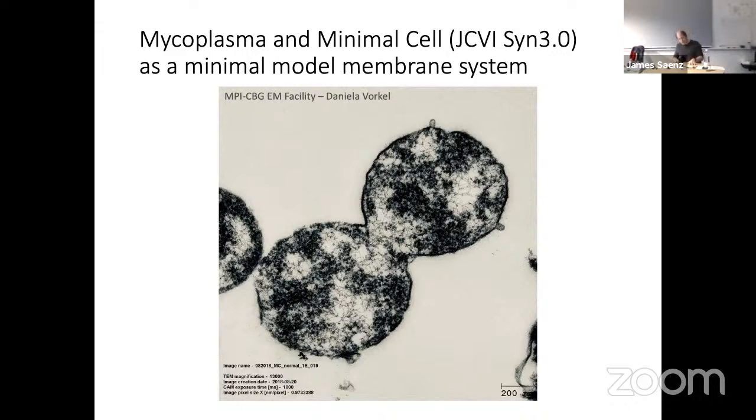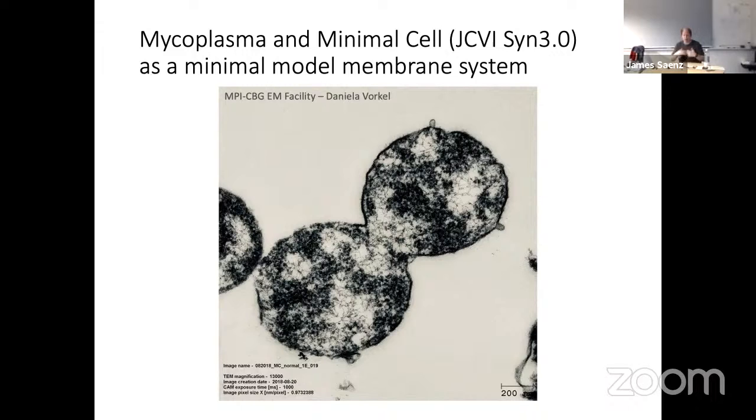These organisms are very interesting for us because, first of all, they're some of the simplest organisms that you can grow in the lab. The minimal cell has fewer than 500 genes. They have one membrane and no cell wall. So you're basically looking at a liposome with a cytoplasm. So experimentally, terrific. Now, the other nice thing about them is they don't synthesize their own lipids. That means that we can actually control their lipidome just by dictating which lipids we give them in the media that we grow them in.